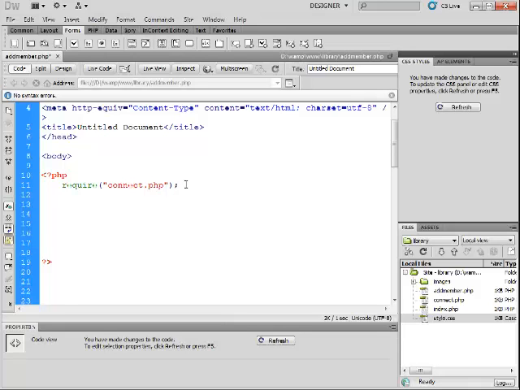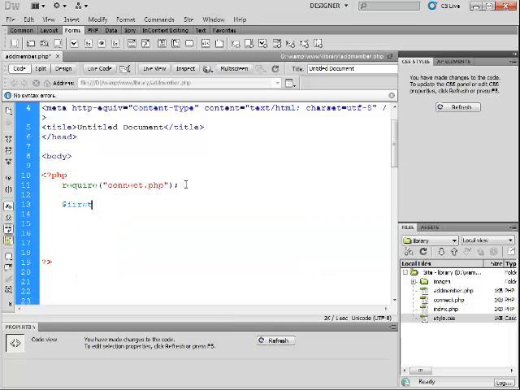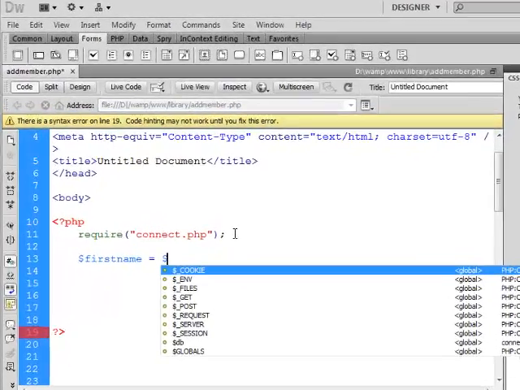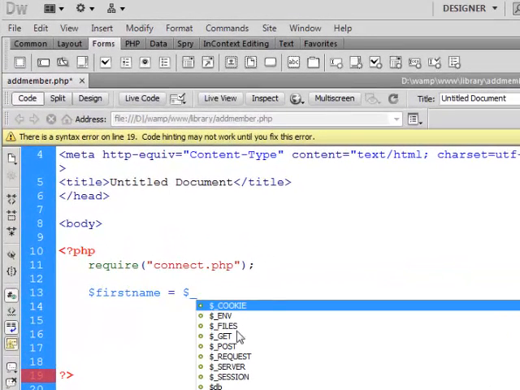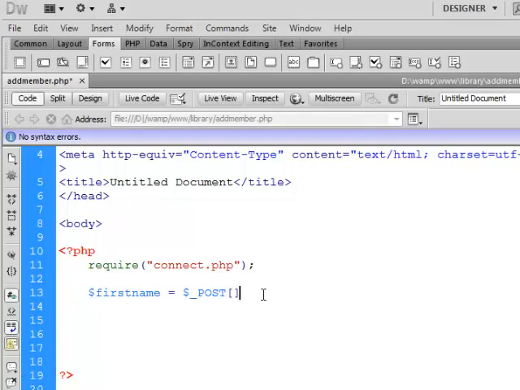So the first thing I'll do is create a variable for first name, and I'm going to set that to the super variable post. Again, $ underscore, and it's going to be POST, and you can see there it's opened the square bracket. I'll just close it there and terminate the line.